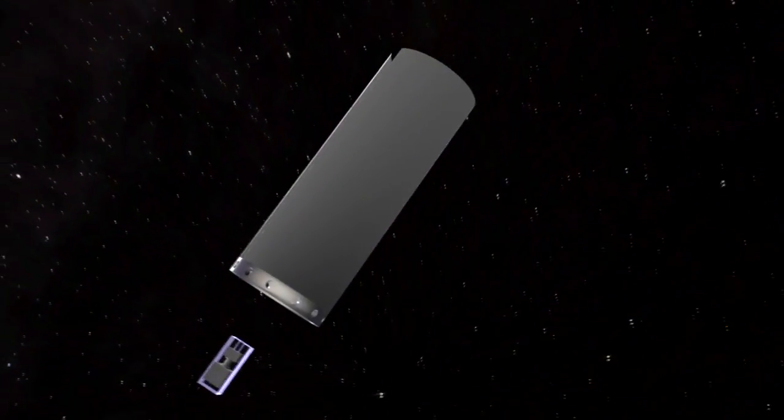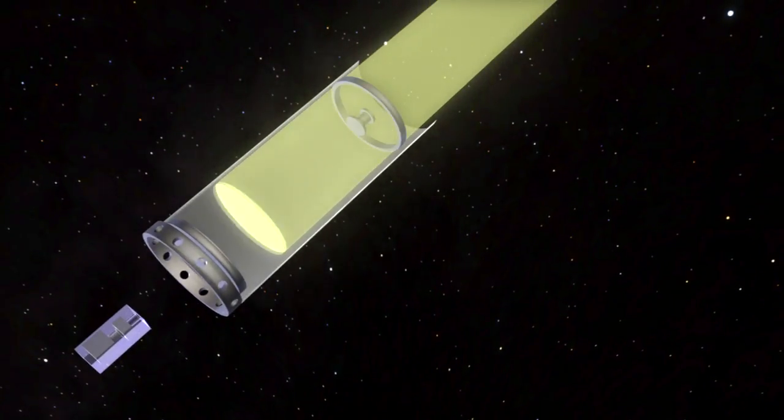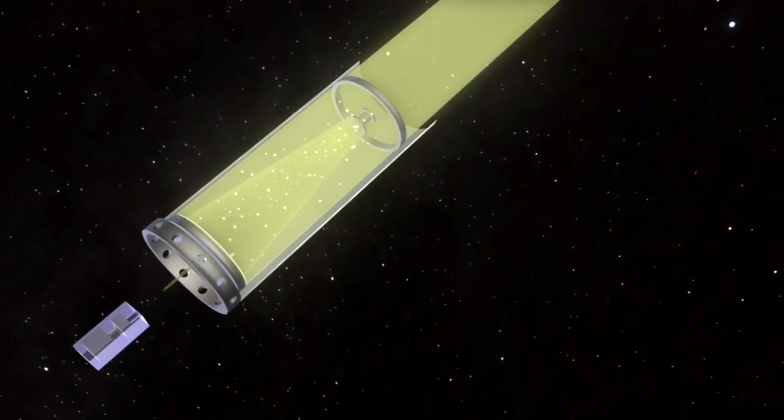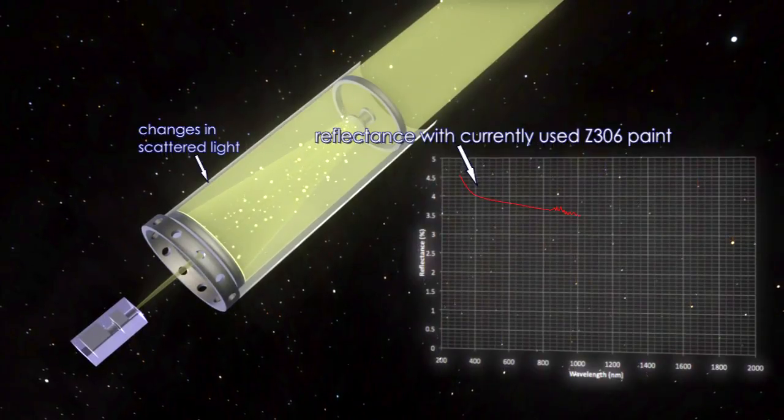When light from the earth or a star hits an instrument or structures inside of the instrument, it gets scattered over all angles. A lot of the data gets contaminated. So it turns out up to 40% of the data could be unusable.